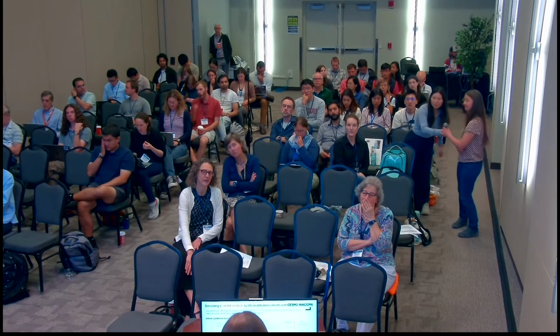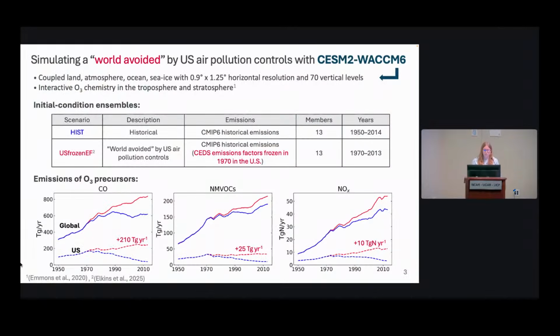Yeah, so I haven't calculated that, partly because I think we would need interactive methane emissions in order to fully account for all of the interactions. But actually, it's a good introduction for Xinyuan's work, because she finds a route around that in order to estimate methane radiative forcing from ozone precursor emission changes. So maybe I'll let that transition to her.